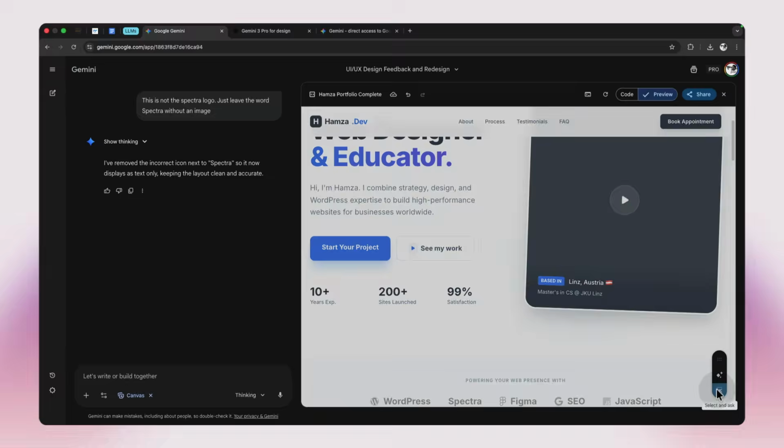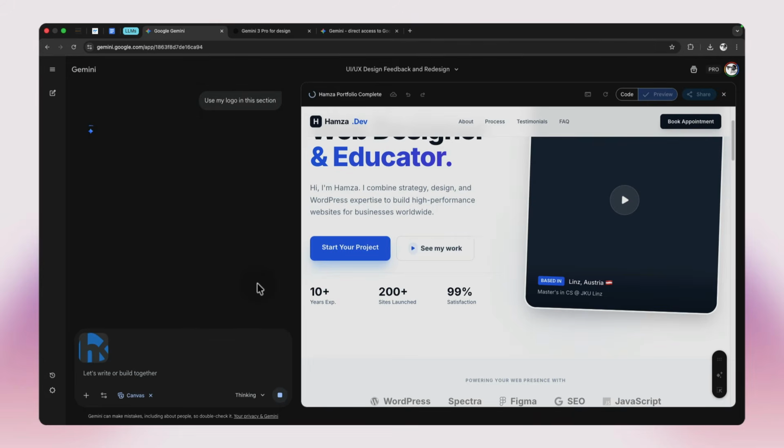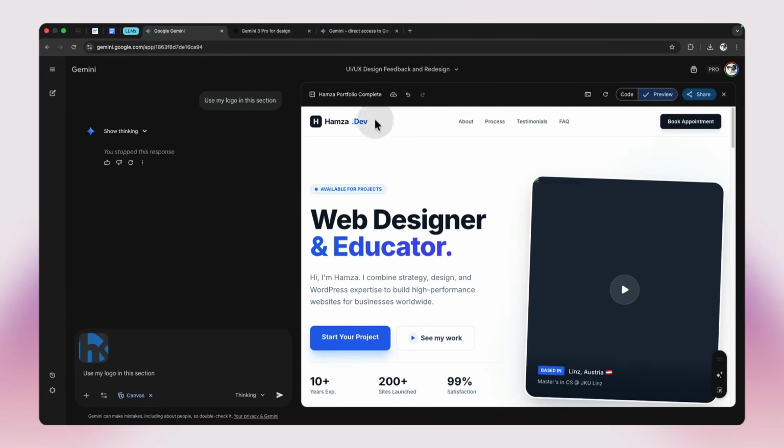The other thing is I would ask it to change the logo right over here. So I'm going to come here and say, use my logo section. And here I'm going to upload my logo. So I come here to the file, bring my PNG logo, add it over there, and here I will say enter. So wait, it's not actually using the logo right now. Stop. I'm going to come back here. Use this as my logo in the logo section.